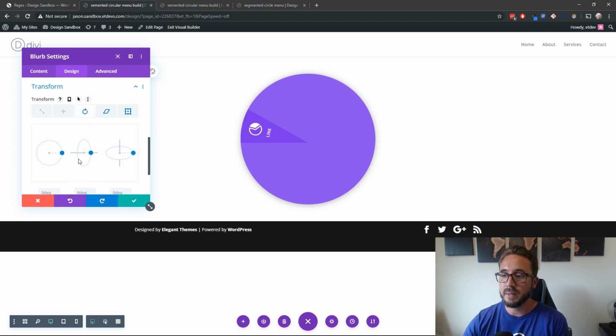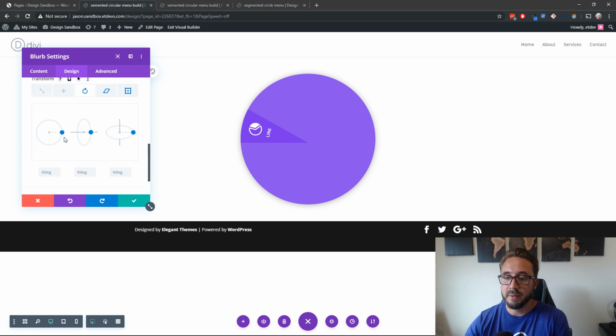So for the rotation, I'm going to do it in 30-degree increments. That'll allow me to have 6 segments along here because of math. And I wanted to keep it simple, so I didn't want to get into some weird degrees. So I'm just going to do 30 degrees.